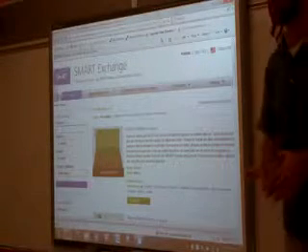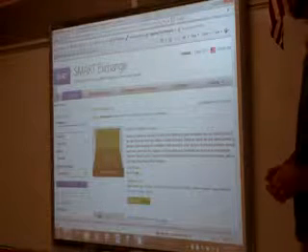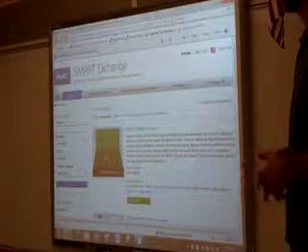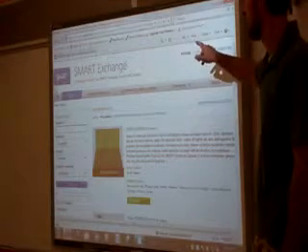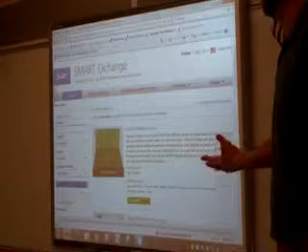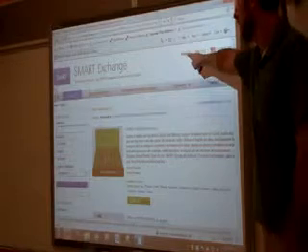The Smart Exchange now requires you to sign in in order to download or upload. I won't get into why they're having you do that. I will say that to register takes about 2 or 3 minutes. It's free, and then to sign in takes no time whatsoever. But when you first come to Smart Exchange, I'd recommend signing in before you start your search. That way you don't lose your search results when you go to download something and it takes you to the sign-in page. So I'm already signed in, and you can see that up here.